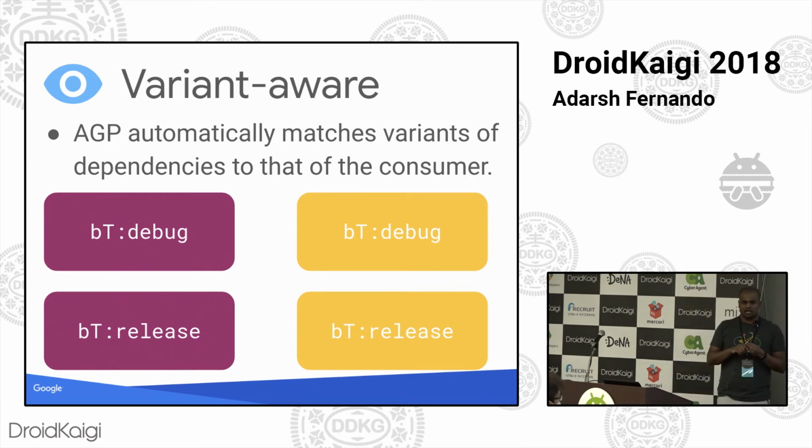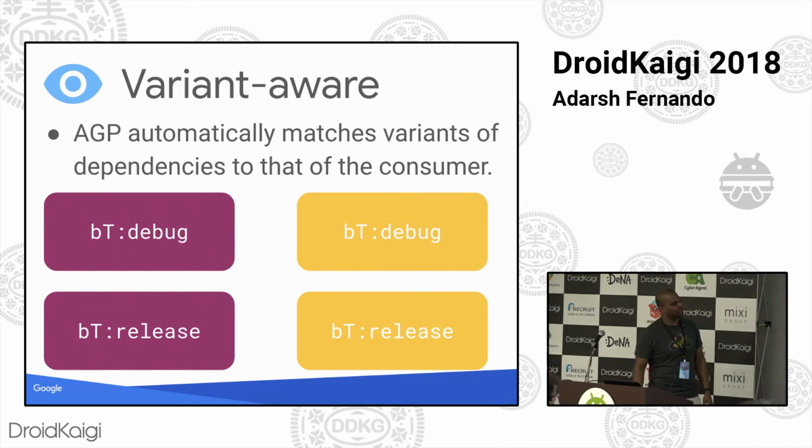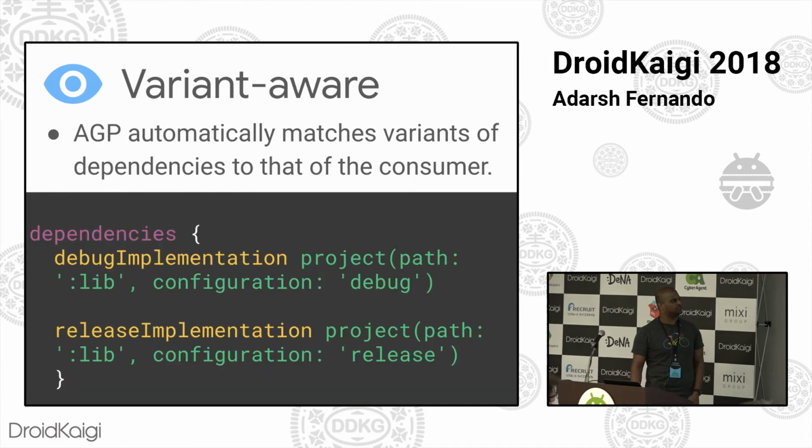What happens is the app provides a set of its variants, the dependencies provide a set of its variants right off the bat, and then Gradle is just like, okay, these two match. I'm just going to configure and work with those variants there. So here we see we have a build type. Let's say this is app. That's your library. We have build type debug, build type release. Super simple. It can't get more simple than that. And then Gradle just matches those two, right?